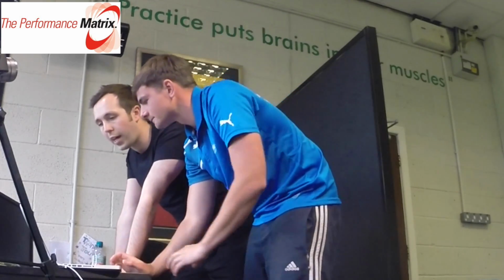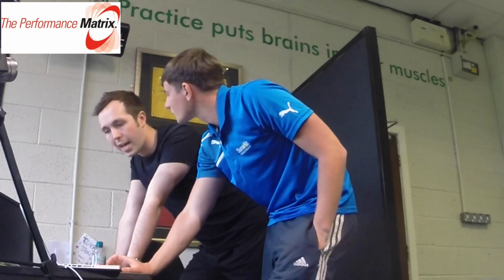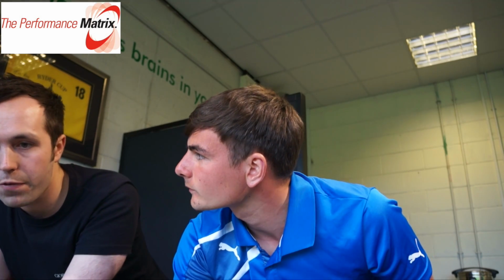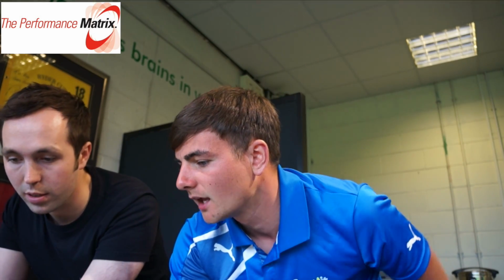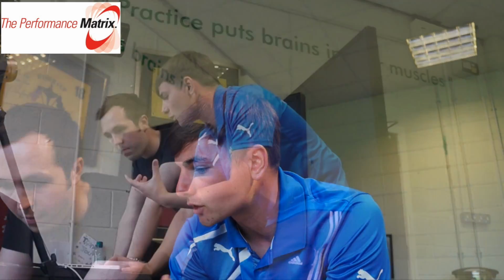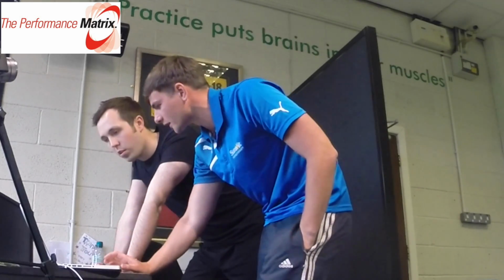This is where Barry and Steve have come up with the Tour Pro program, which is a very tailored assessment of not only your game technically, but also physically, and then strength-wise as well. I put the foundation blocks in, make sure that you're moving correctly and that you've got control of the movement, and then Barry adds the strength, the speed and the power, which is obviously very important in the golf swing.